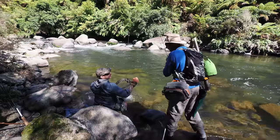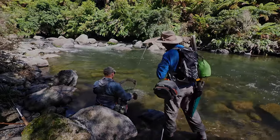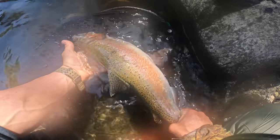Yeah, boy! That's fish of the trip right there, man. That's a tank. Yeah, that's beautiful, dude. Beautiful.